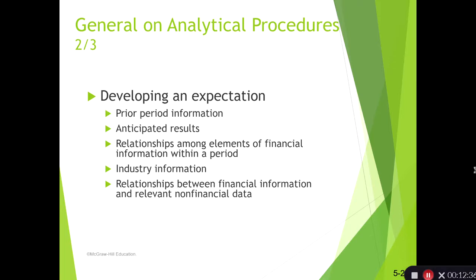So if you have a hospital and you've got patient revenue, well, if you had data on the number of beds that were filled with patients during the year, right, and let's say you have that for multiple years, then you should see a pretty direct correlation between the number of beds and the patient revenue, right? And if you don't, or if it's a weaker relationship this year compared to other years, then all of a sudden that makes you, excuse me, kind of pause and wonder if there's a problem with the financial statements. Okay, so anyway, these are different ways in which we can develop that expectation.